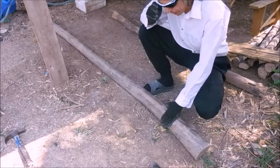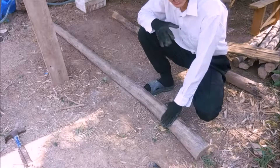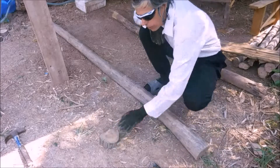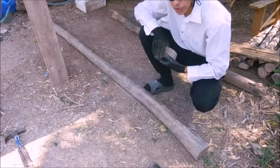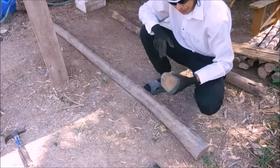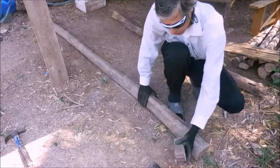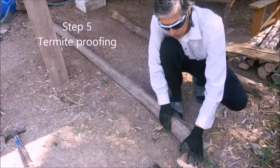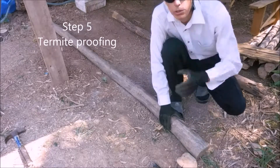I think North America doesn't have many termites. That's why they can build log cabins straight on the ground — that's how you build log cabins, just put logs straight on the ground. If you did that in Thailand, your log cabin's going to be eaten before you know it by termites. You can leave a piece of wood for one day and there's going to be termites underneath it. I can show you examples all around the garden. So I'm going to lift up this support beam on posts, stumps. And that's pretty much going to be step five to building the floor.